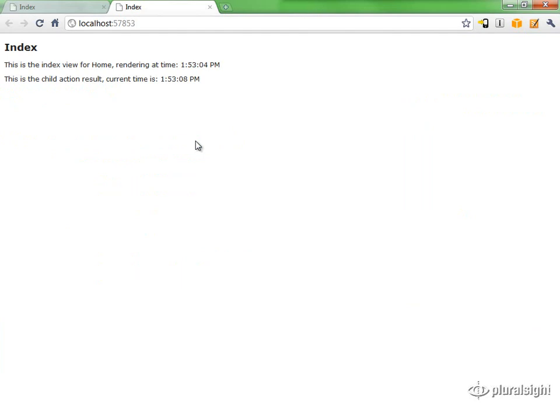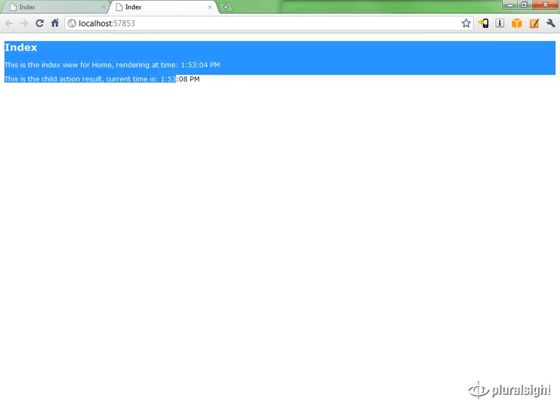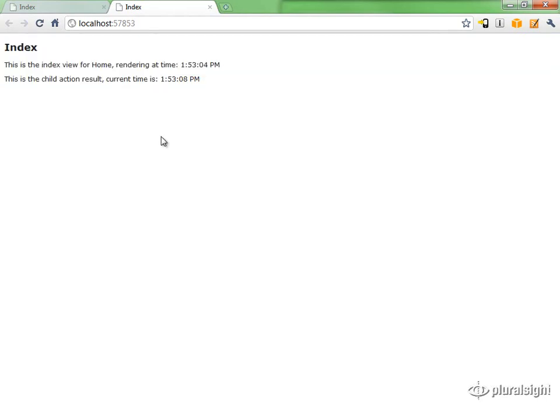So you can see that output cache can have a tremendous benefit for the performance of your application and the scalability, because we're not even executing the code that is inside of those actions. The result that they have produced has been cached and stored away. If I refresh again, everything is still cached. Even though the child action is only cached for 10 seconds, we've told the index action to cache for 60 seconds. So in effect, the entire output of our view has been cached for 1 minute. Not executing any code is the best way to increase the performance of your application.